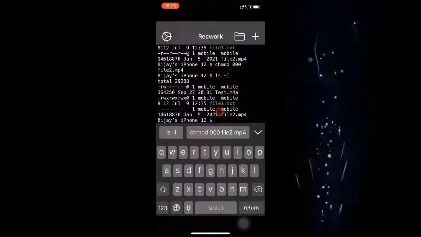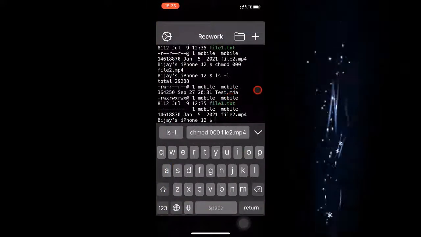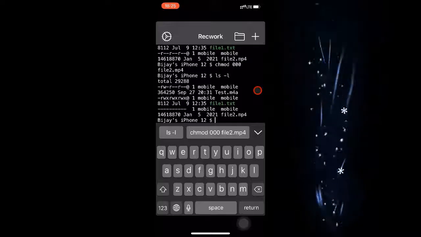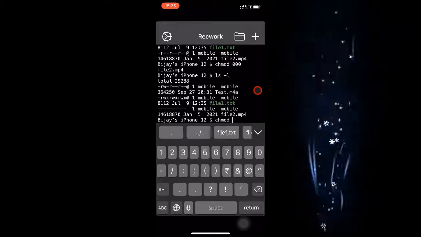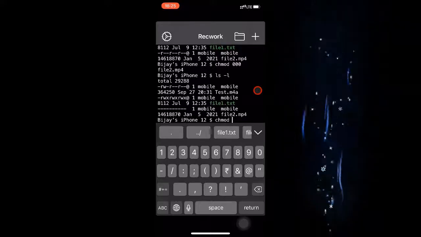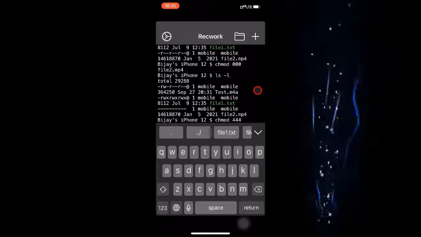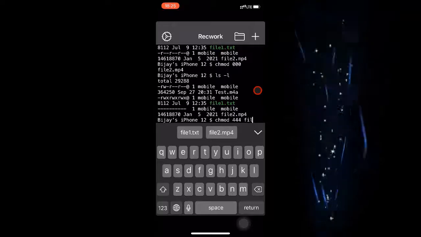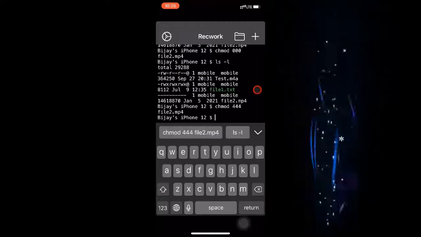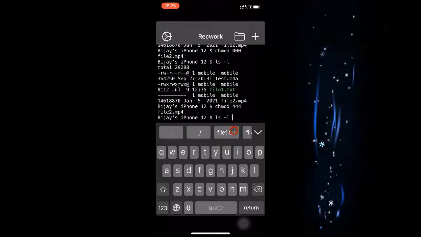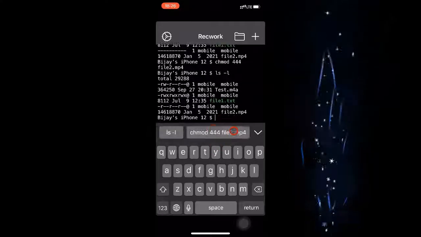So it remains hidden. There's no way other than bringing it back, either by 444 again, so you make it read only and bring it back, or you can use 777 also. We'll cover that in a bit. So we'll bring it back as it is in read only mode. chmod 444, get it back again.